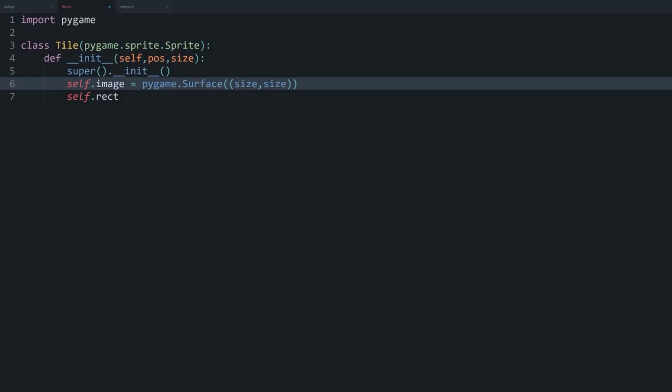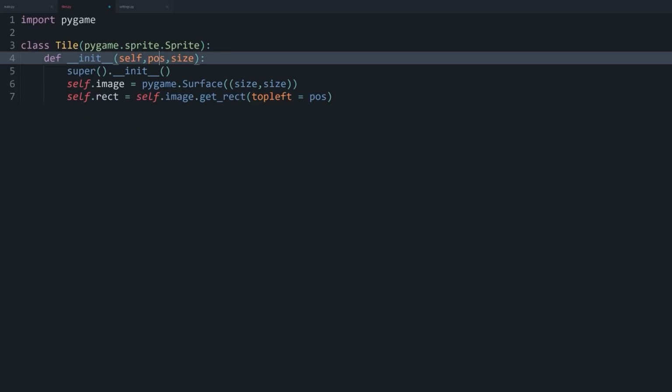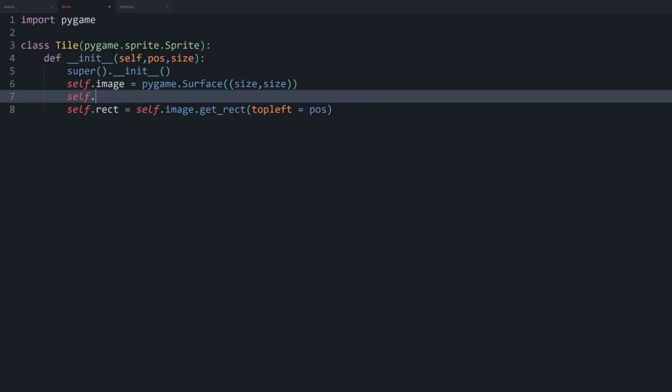So this is already what I needed. And now for the rectangle, I want to get self.image.get_rect, and I want to place the top left wherever my position happens to be. This way, I can place this rectangle wherever the position is, and it's going to be the size of my size. And there's one more thing that I will need, because right now this tile is going to be black. So I want to get my self.image and fill it with a color. I went with gray, but you can place any color you want in here. It really does not matter. So with that, we have the first part: a tile we can place somewhere on the screen.